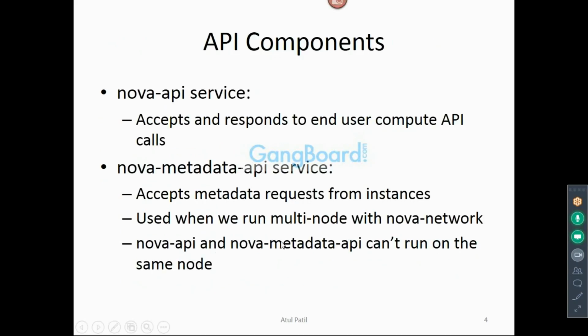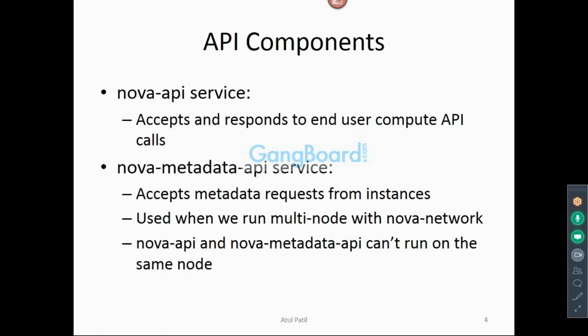Nova API and Nova metadata API can't run on the same node, because both work on the same port. Suppose you are doing an all-in-one installation on one machine, then only Nova API will be installed. But if you're doing a multi-node installation, Nova metadata will be installed on compute and Nova API will be installed on your controller machine.